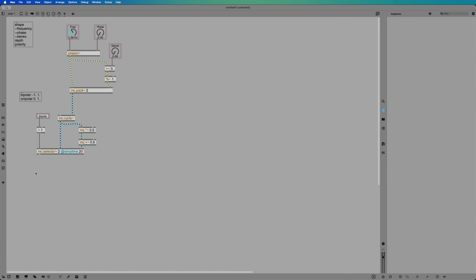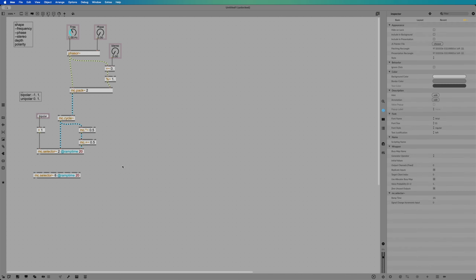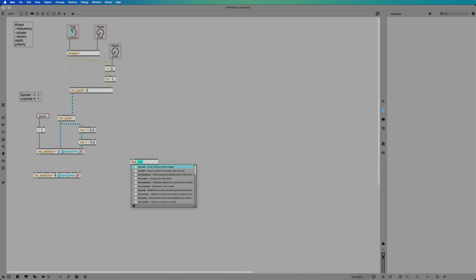And then we kind of need to use a nested MC selector so that we can switch between the different waveforms. So we're going to have 6 different waveforms. And let's make a quick menu to switch between them.